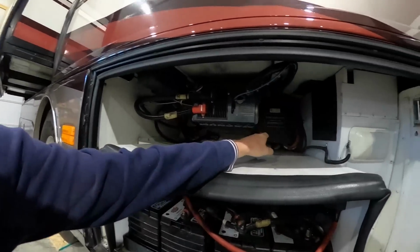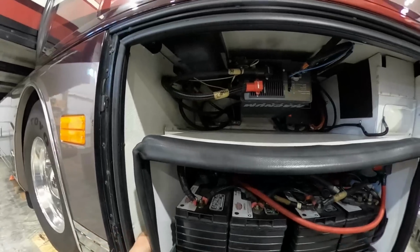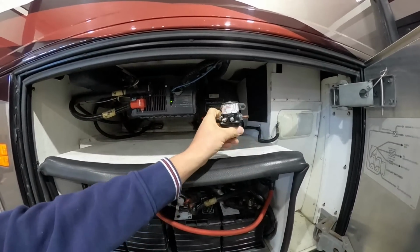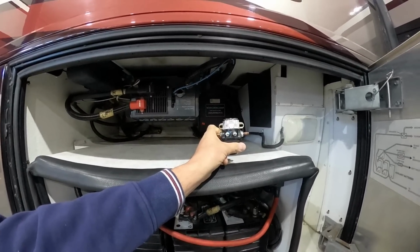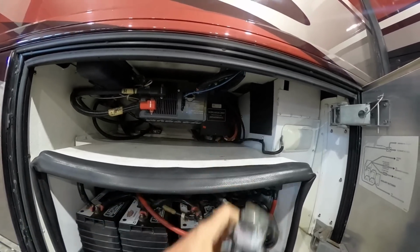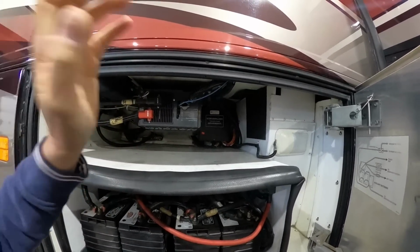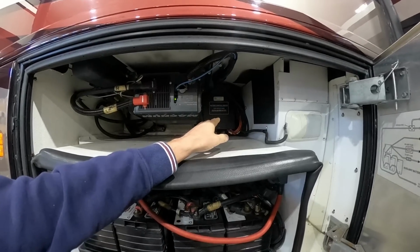The second complaint was that I had been jumping the solenoid inside that box, which looks like that, and I thought that was bad. So I was jumping the electronic panel that made this click, which got me home and got me to Ohio, which was great. But it was actually the electronics board inside there that was bad.